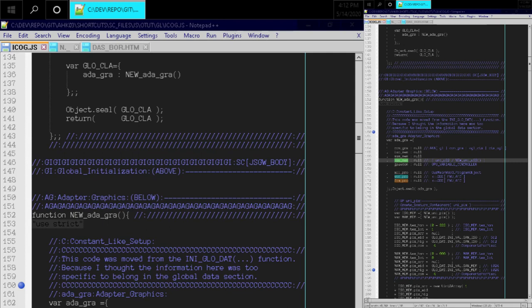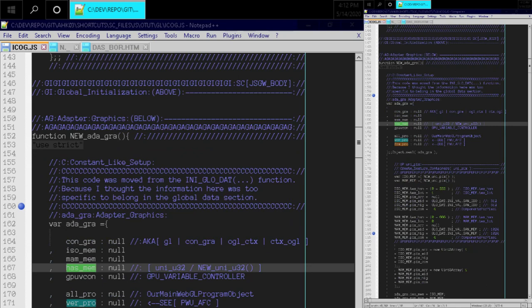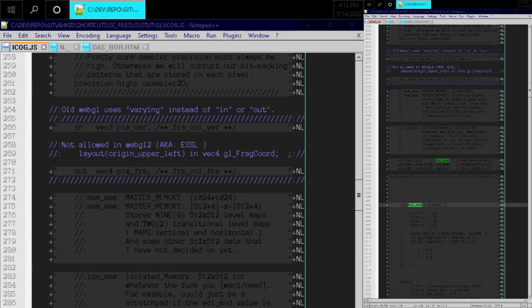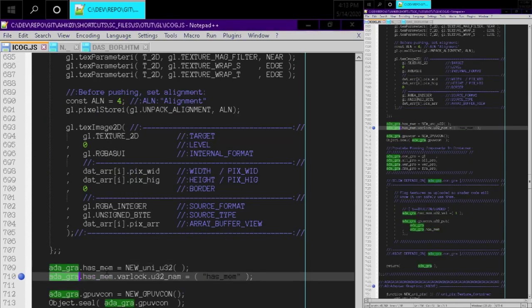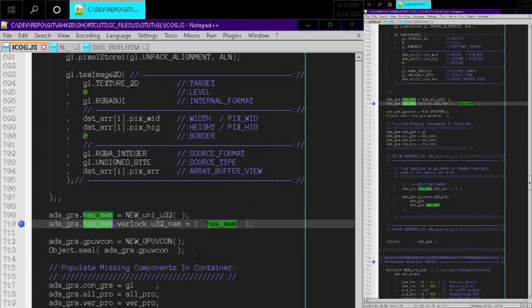So we know that in our adapter, has memory is like this uint 32 kind of container that's supposed to help synchronize the value for us. And we see here has memory. We set its name to has mem, right?